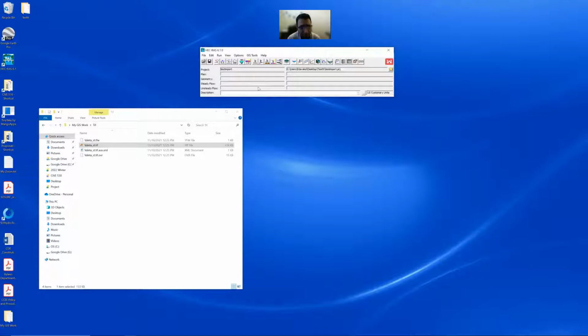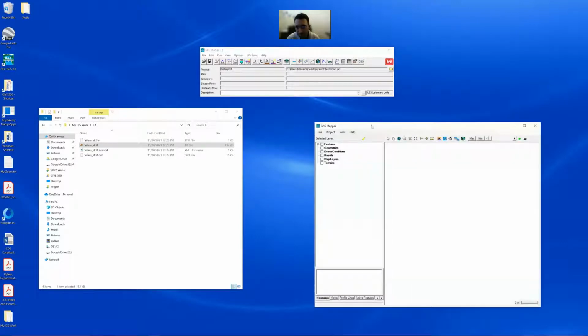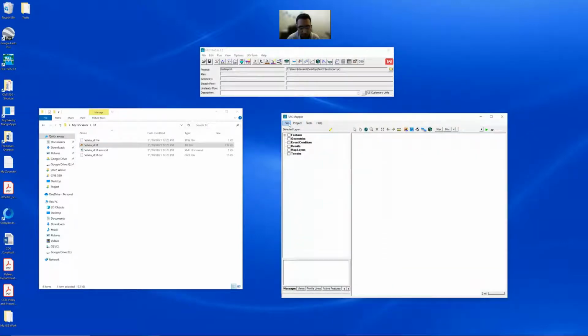So basically, now we have different tools. We have the geometry tool. That's the easiest one if you want to draw it yourself. But if you want to automate things, the RAS Mapper is what you need. So open the RAS Mapper. And here you can basically do different things. You can save and do things. But basically, we're creating a new RAS terrain. We want to create a RAS terrain.